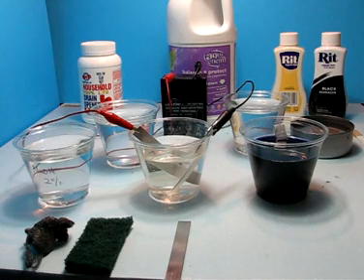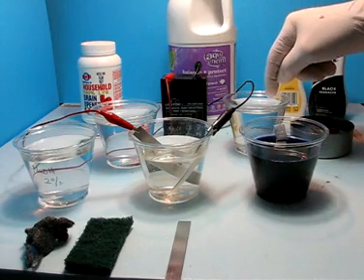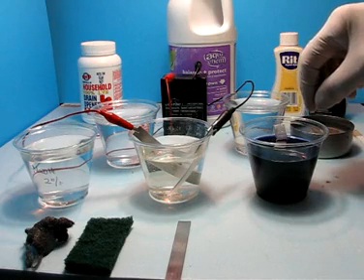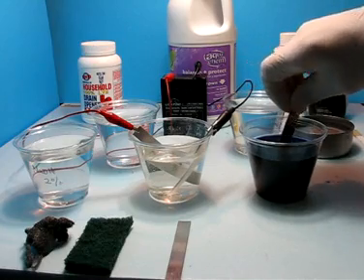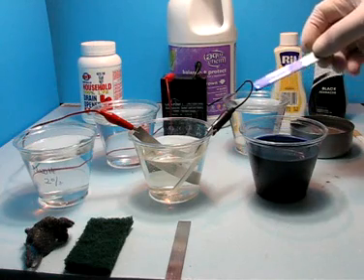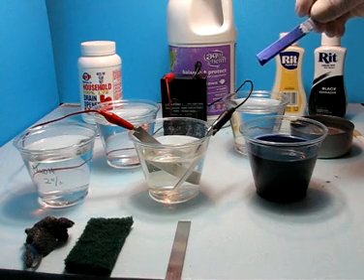I will give the complete formula for calculating larger surface areas. Once it has been in for an hour, it goes to another rinse, and then directly into the RIT dye solution — very straightforward. This particular piece has not been etched; it was done for 60 minutes and the results are pretty good, though they would be slightly better if it had been etched for just one to three minutes.